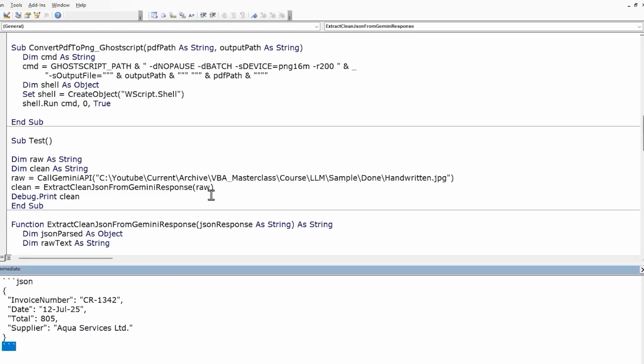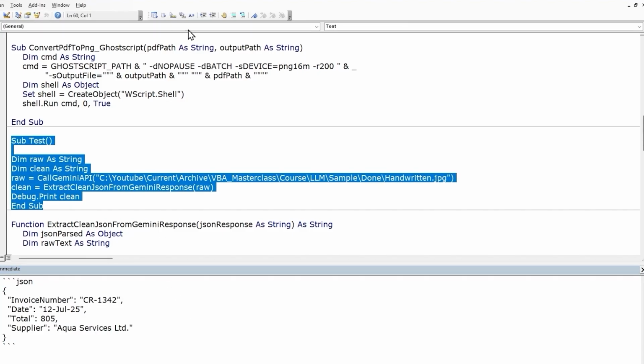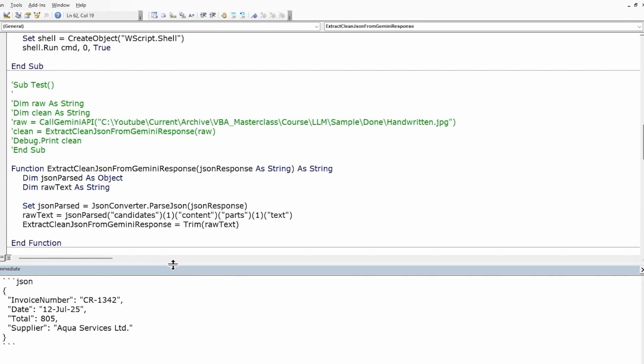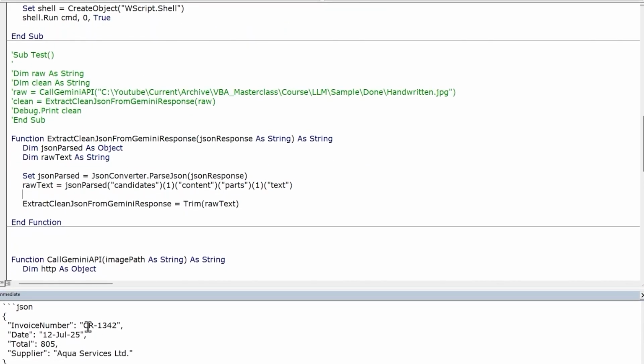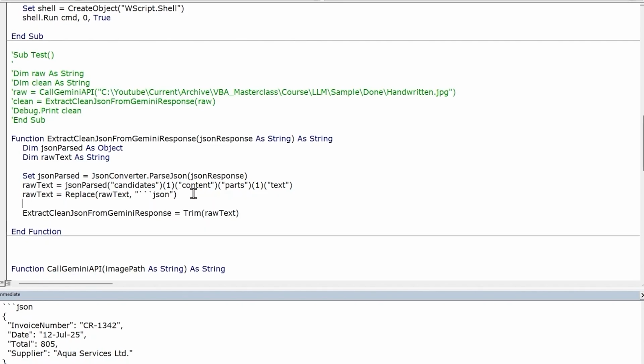Let's remove that first. What we can do is do a couple of replace functions just to replace this first part and the last part. Just grab it from the immediate window just to make sure I don't do any spelling mistakes. This last part is just the 3 backticks without the JSON.